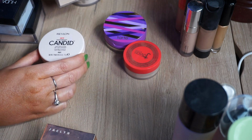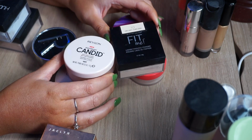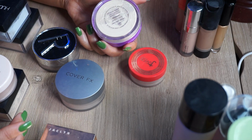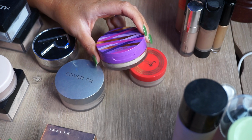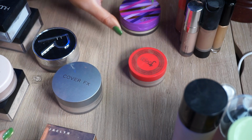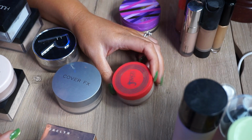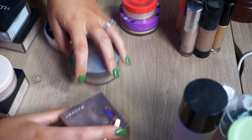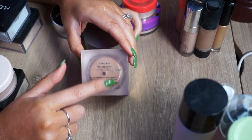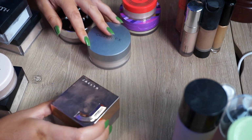So, wait a minute, you know what? I am going to keep both of these. I don't know that I'm going to get rid of any powder, actually. This one from Tarte, I've only used it a couple times. I wasn't blown away. I need to try it more, so I think I'm actually going to leave it out here on my desk in front of me so I remember to use it. The JUVIA'S I Am Magic Setting Powder in White Sands. It's not a favorite, but it is nice. The Jaclyn Fillin' It Luminous Powder, I like to use this all over the face. I like to use it as a finishing powder.